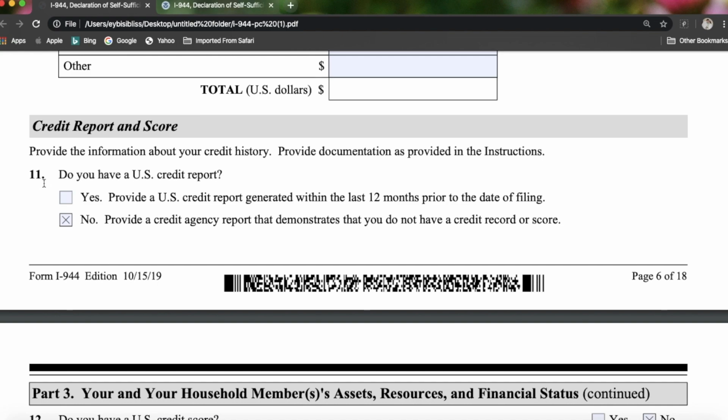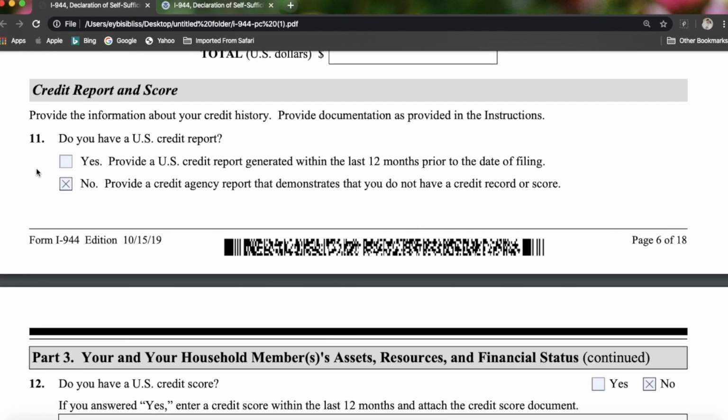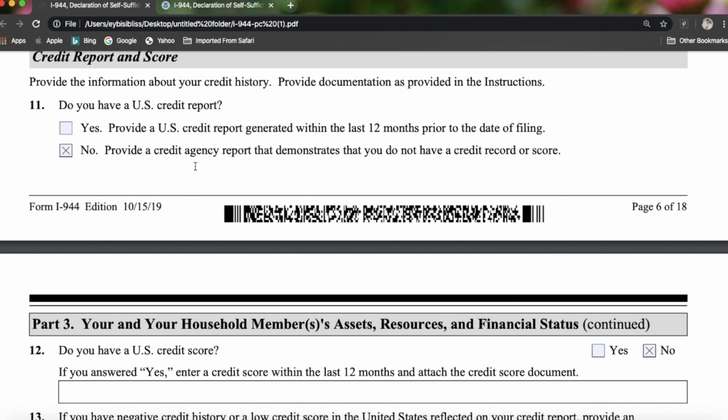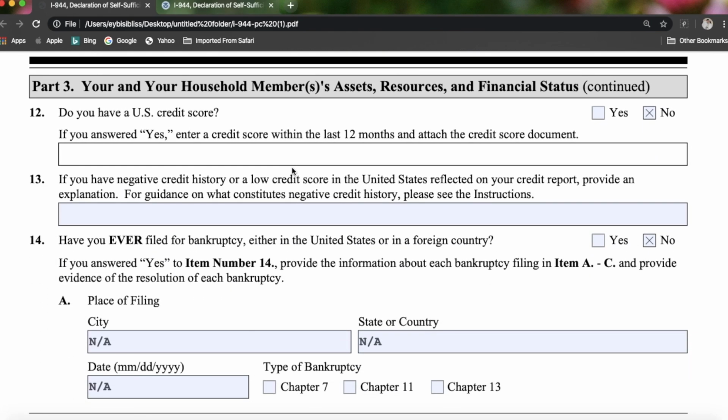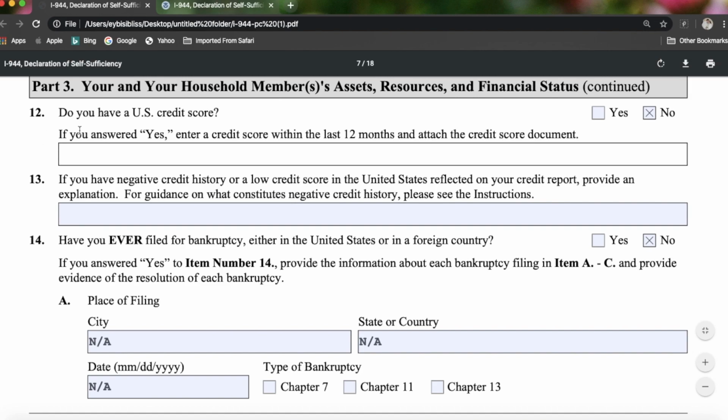Number 11, do you have a U.S. credit report? If yes, you have to provide a U.S. credit report generated within the last 12 months prior to the date of filing. If no, provide a credit agency report that demonstrates that you do not have a credit record or score. So my answer is no. Part 3, still. Number 12, do you have a US credit score?